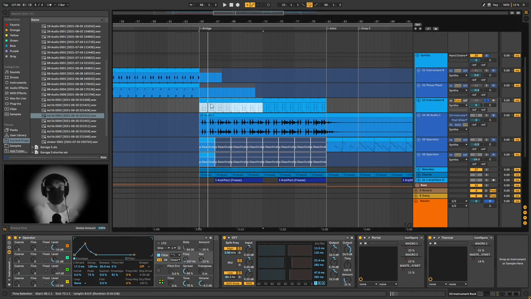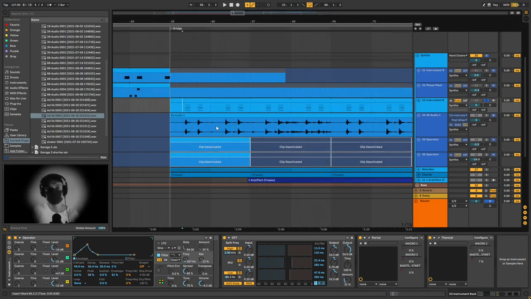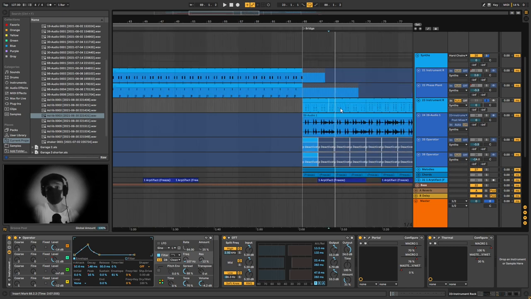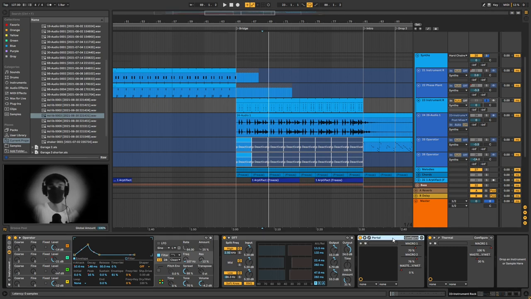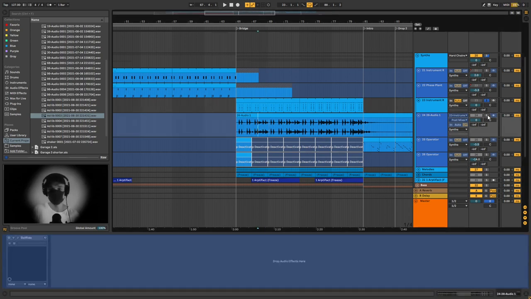So if you listen to the first 2 hits, they're sort of mellow, you can hear the filter opening, but when you listen to the last 2 hits of the bar, they're much sharper and sort of hit a bit harder, which is what I wanted to create this sort of moving patch again. And again, I have Portal at the end, creating these sort of grainy artifacts and delays that you can hear at the end.